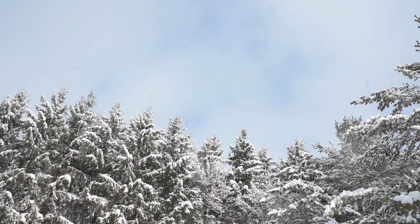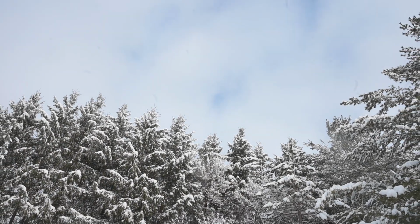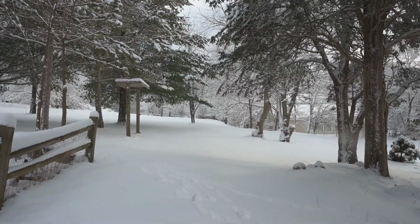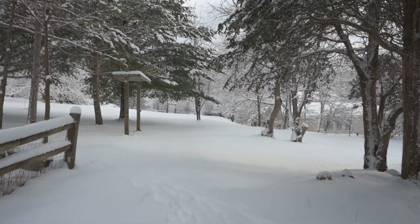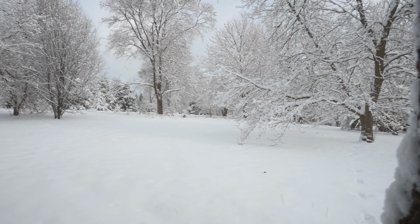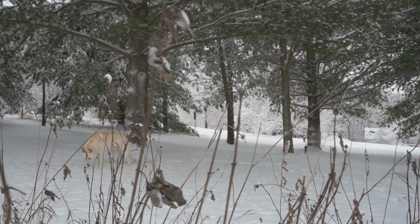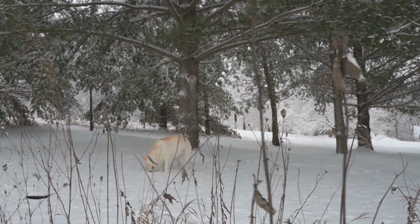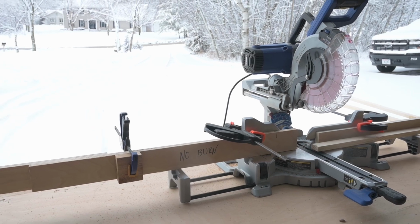Have you ever seen it snow 2 feet in 2 days? There's nothing like it. It's beautiful. It's terrifying. It's a ton of fun, and it's a ton of work. But for those 2 days, the world shuts down, and there's nothing else to do but to make a good cup of coffee and start working on your chairs.